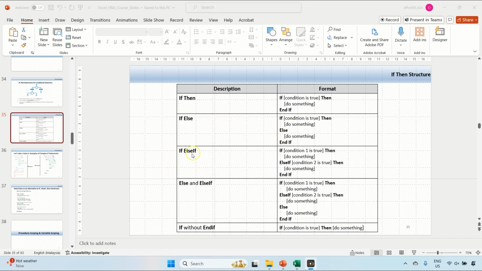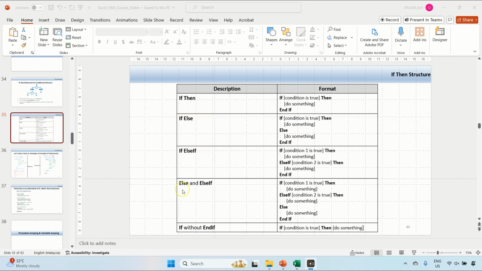And then you also have the if-else if, whereby you have a condition, and then it returns a true outcome. And then you have a second condition that can return a true outcome. Okay, so you can check for 2 conditions. So you don't have a false outcome in if-else if, unlike in the case of if-else.